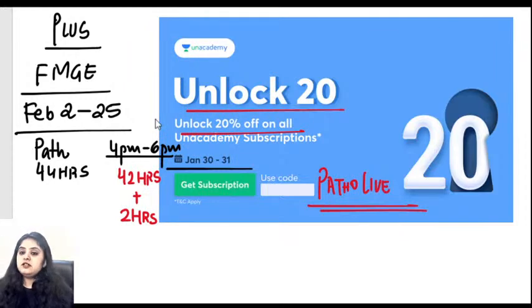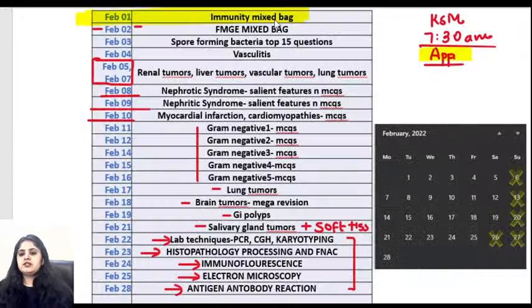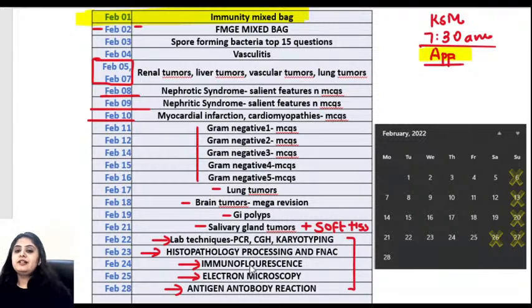Yes, Kickstart is NEET PG questions. We discuss both: the questions, and then we discuss the theory relevant to it. So why is it such a tight and packed schedule? Because it's for the March exam students. Otherwise we would have gone at a nice slow pace and discussed small topics daily. But why does it look so power packed? Because the exam is coming up and we want to revise as much as possible before the exam, and hence it looks the way it is. Okay.